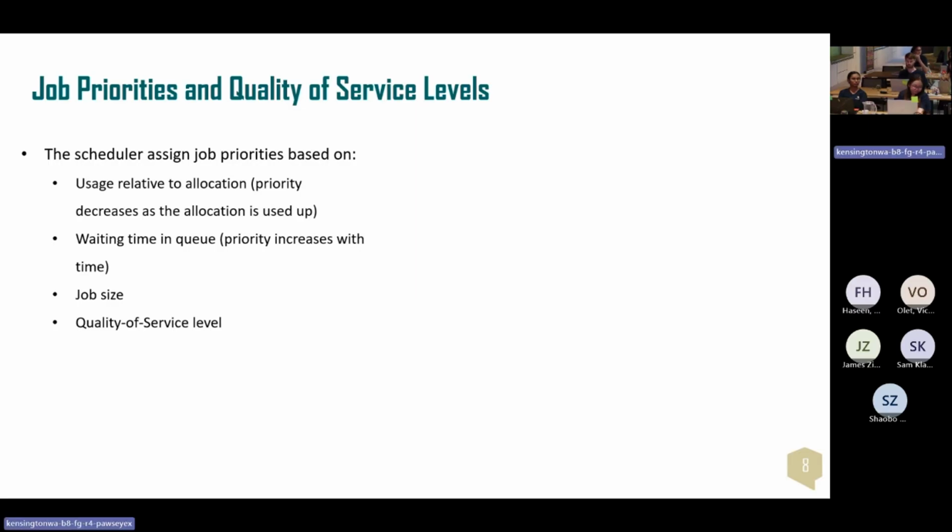There's also the time that you spend waiting in queue. When you submit your job to the queue, it will slowly gain priority to encourage the job to get through the queue. And finally, the way that jobs get placed on the queue, it's actually easier for smaller jobs to find gaps to run. And so we boost the priority of larger jobs to ensure that the big jobs, which are actually the reason why the supercomputer's there, can get through the queue to run.